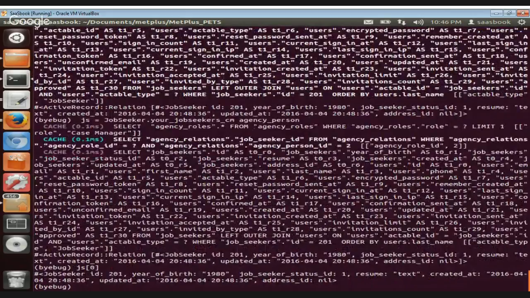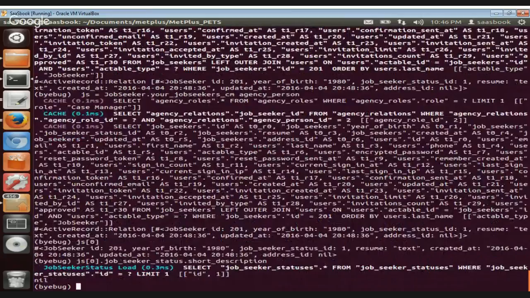Let's look at that. So that's job seeker ID, etc. So JS 0, just like you did before. Dot job seeker status. No, this is an instance method, so it'll be lowercase: job underscore seeker underscore status. Dot short description. Okay, so sure enough, that job seeker does not have a description, but I would have thought in the seeds file we've added a description for that. So anyway, I think what we found is it's working as it's supposed to.